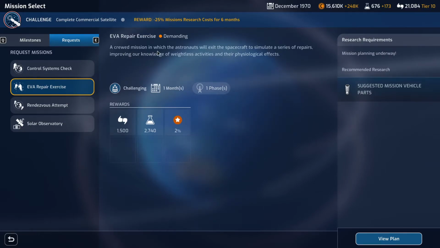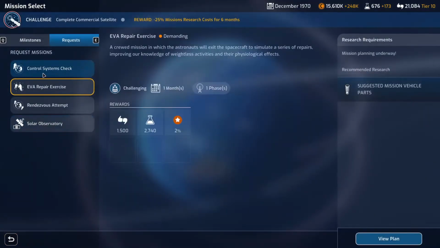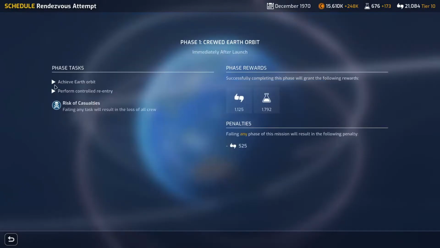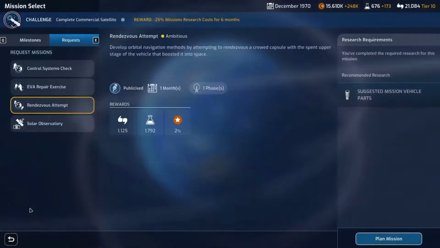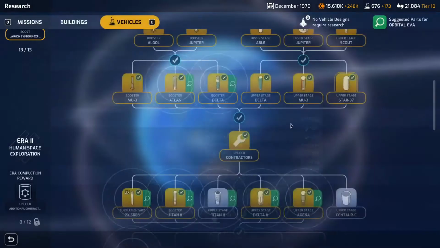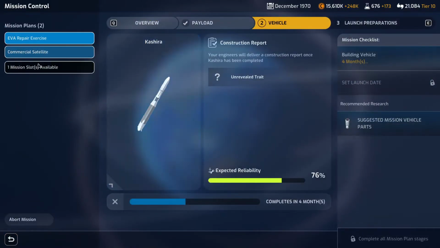Okay, so a crewed mission in which the astronauts will exit the spacecraft to simulate a series of repairs, improving our knowledge of weightless activities and their physiological effects. Okay, so there's three tasks to complete. What's the next best one? The rendezvous attempt. That's only 2, but no, that's astronauts as well. So we're going to go for this one, and yeah, we've got the parts. That's not a problem. So we'll get this one.